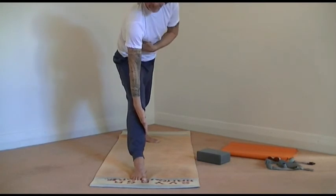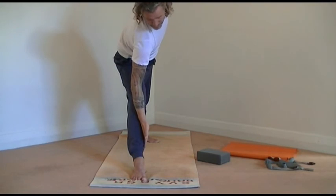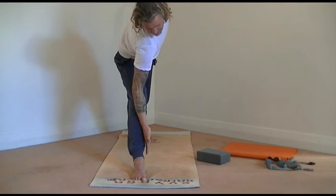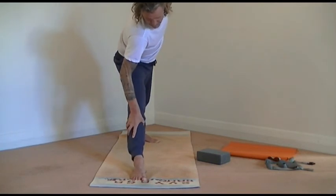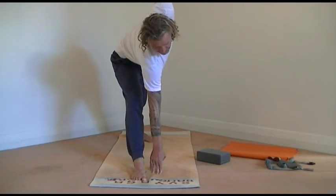From the top of the right leg to the right side of the ribcage to the inside of the right arm. You extend the left arm up. And instead of trying to get the right hand to the floor, focus more on your left arm towards the ceiling. And that'll keep the back safe. As the pose develops, you may be able to slide that right arm farther down. Never press into the right shin, because that can be problematic for your knee. It's okay to have the right hand here. It's okay to have the right hand on the floor.